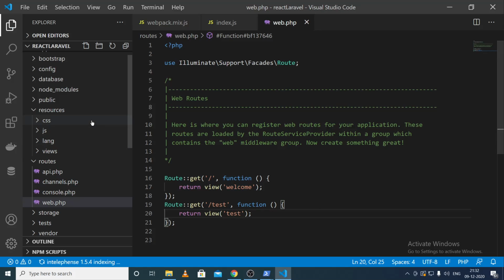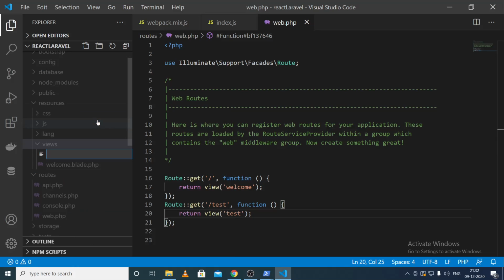Now I will create our view file and write some HTML code into that.